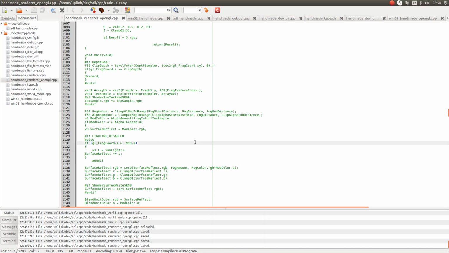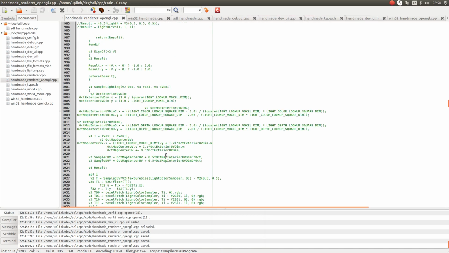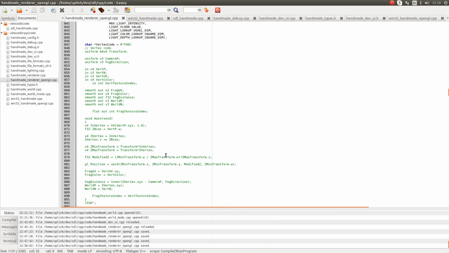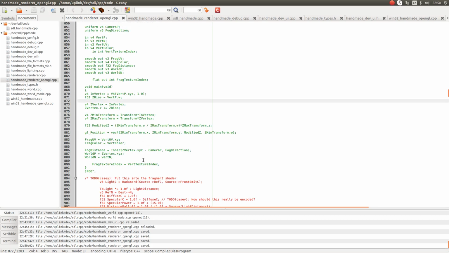However, if I remember correctly, yeah, the Z is transformed.